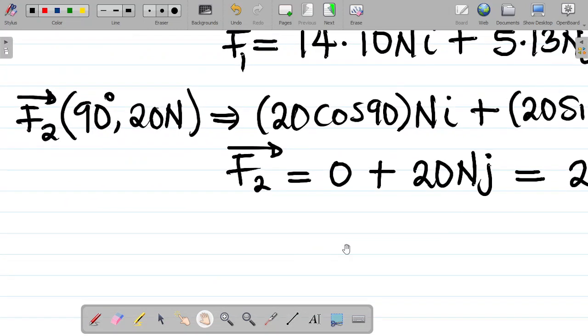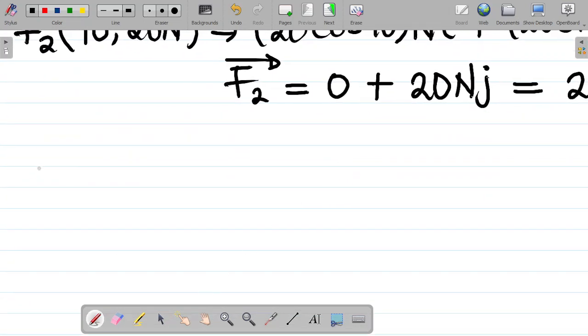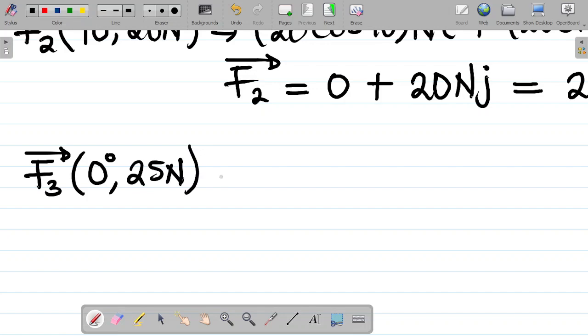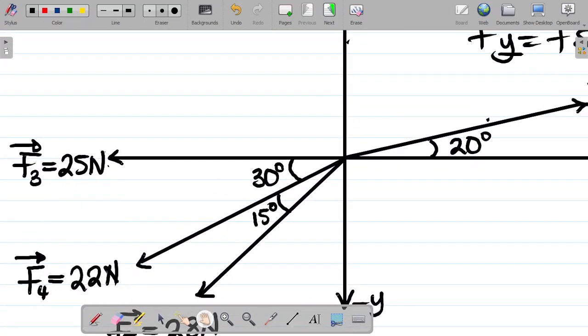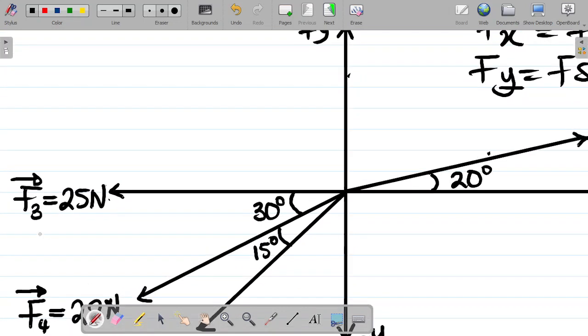Let's get the value for F3. F3, next one there. We're given F3 as 0 degrees and 25 Newton. That's the F3 value. Let's resolve this to the horizontal and vertical components. So for F3, we have this one here. This is F3. Resolving this to the horizontal component, again, observe that F3 was taken relative to the negative XY axis. So it becomes negative of this. It becomes this way here, which is negative. So F3 becomes negative.